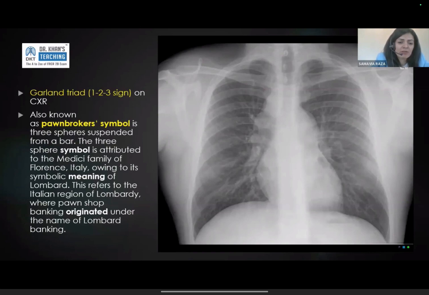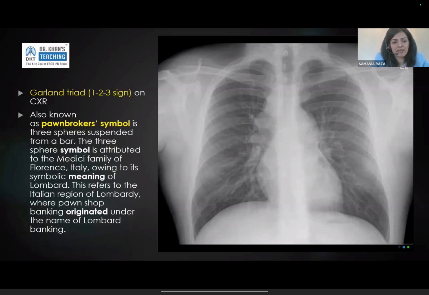The pawnbroker symbol is actually the symbol of the Medici family. I don't know if many of you are interested in history, but the Medici family is a family of bankers that are famous for the art collections in Florence, Italy. The Medici family symbol is actually three balls. The legend was that there was a very famous giant that was slayed by a Medici man using three rocks that he threw at him. So those three gold balls hanging on a lamp are actually symbols of the Medici family.